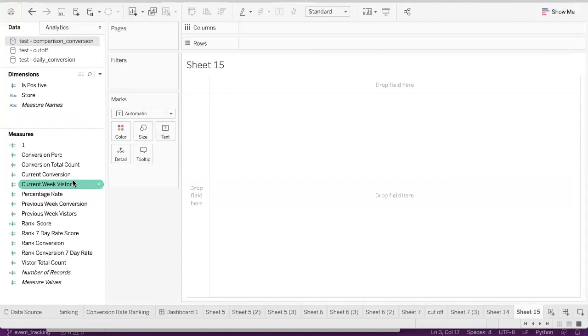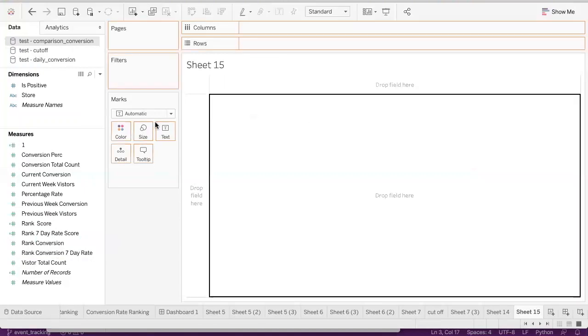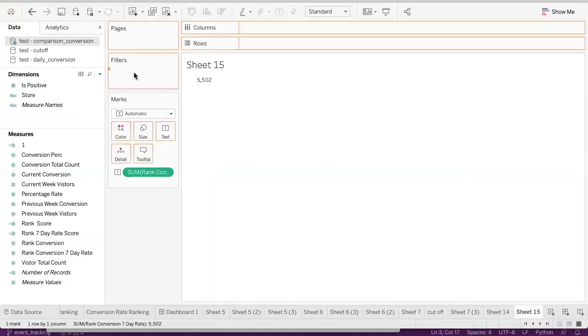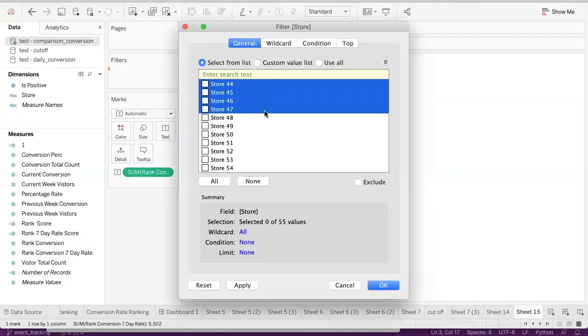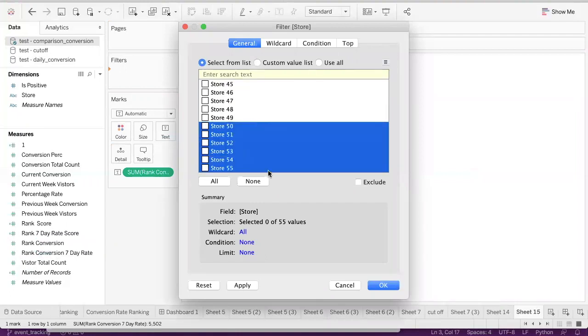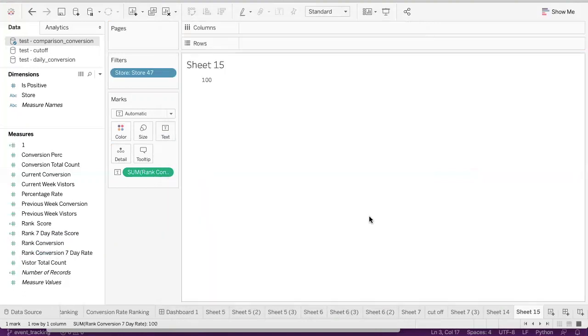But another interesting thing you might want to look at is how that ranks, regardless of average. Because average can be confusing, right? Maybe it's heavily leaning towards one side or the other. So instead, let's rank it. Let's figure out how well this store is doing compared to other stores. That's the purpose of this data set. So let's rank conversion for 7 days. Again, we want a specific store. In this case, it's not by age. This is at the store granularity, 47.